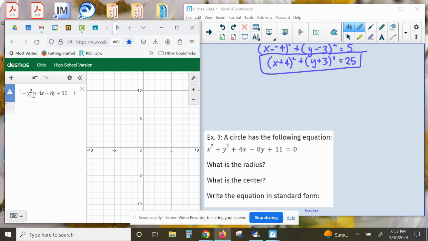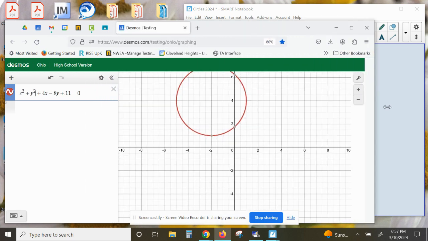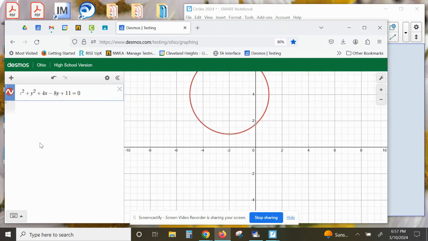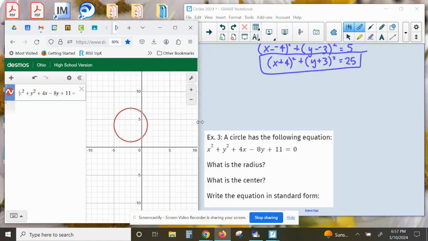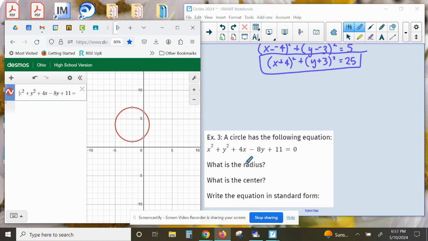Yeah, it's going to give me the error. Let me get rid of this. Oh, there it goes. Okay, so I have my circle here. I'm going to double check this. You should always double check too, because I can't type, you can't type, we all can't type. Okay, x squared plus y squared plus 4x minus 8y equals 11. Okay, we look good. Okay, so we need to have the radius and the center.